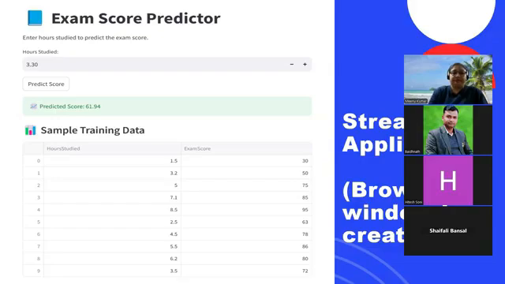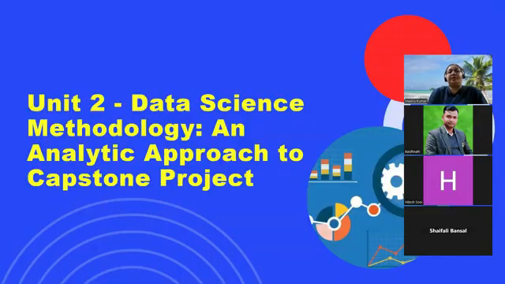Then we come to unit 2, that is data science methodology. I would suggest that you start with this unit, because they have to do their capstone project. So you can start with this methodology. They would know the entire steps of the methodology. Then you could do Python and then later probably Orange data mining. So that the part where they have to work on the projects is done in one go.